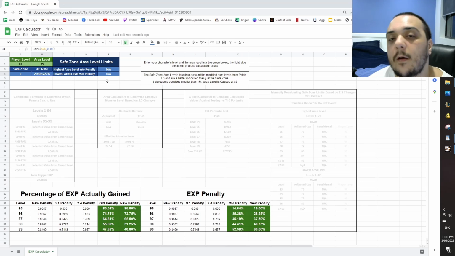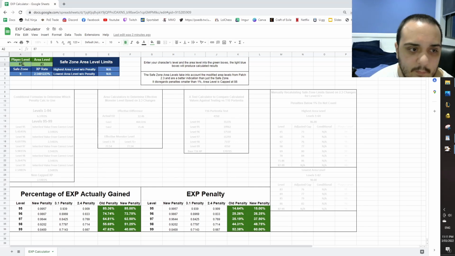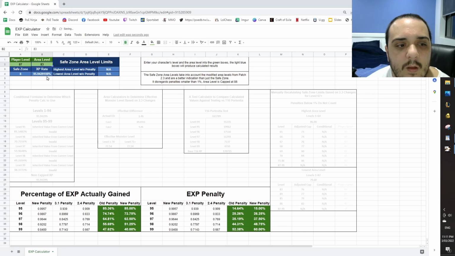The only other part of this calculator that I think is relevant and that you should use is this part here. So these are the safe zone area level limits. Now, they're just going to tell you NA if you, I believe, are level 87 or above. So when your character is level 87, there's no area level in which you can actually gain 99+% experience from monsters. So at that point, it's just going to tell you NA.